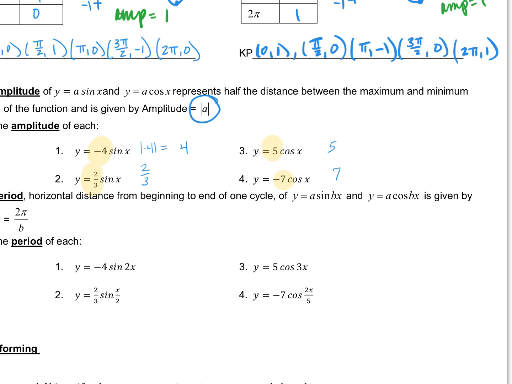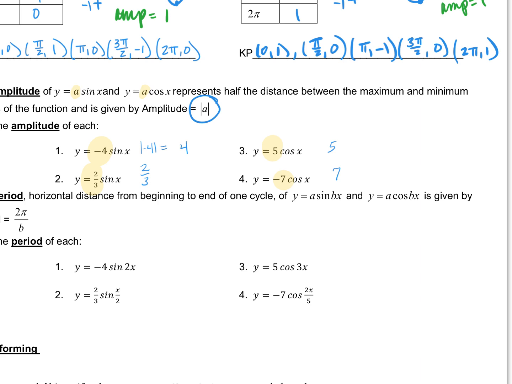Here's the thing. As we graph these things, these equations for sine and cosine are going to get a little more complex. Right now, all we're concerned about is this value out front, that coefficient A out there. It happens to stand for amplitude. Does it always work that well? No. But that number in the front is going to tell you your amplitude.